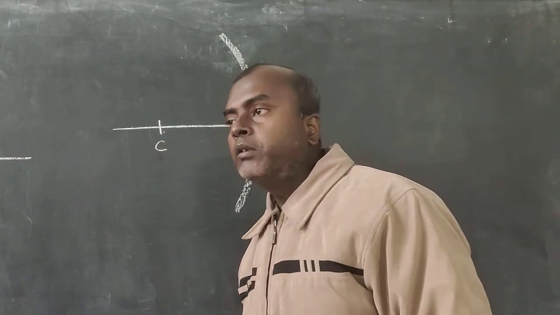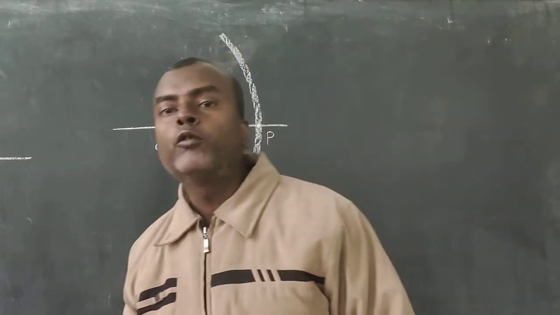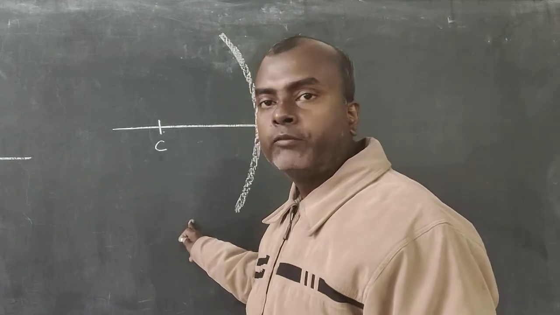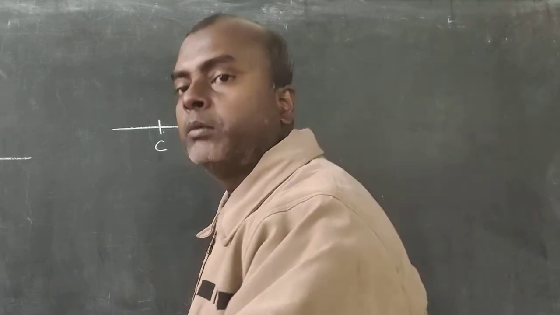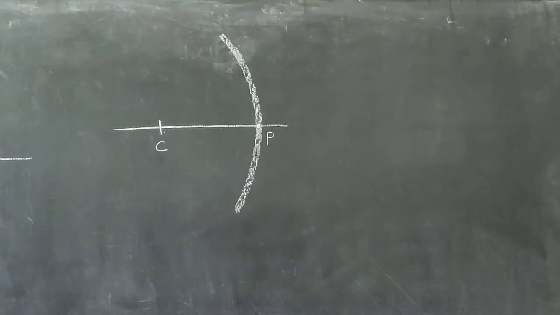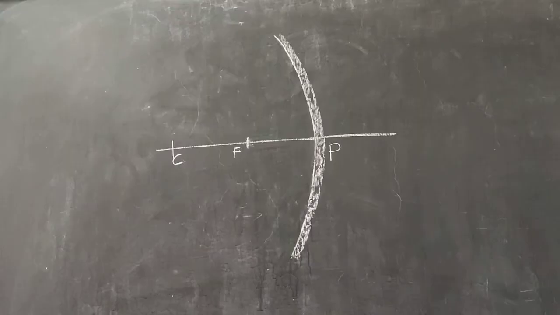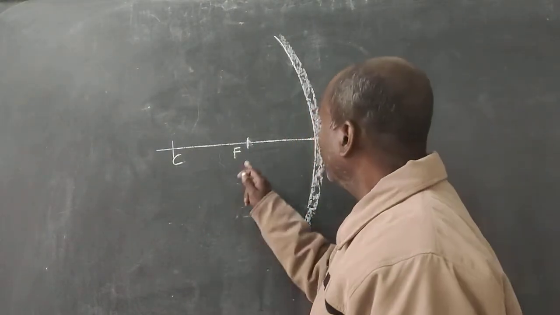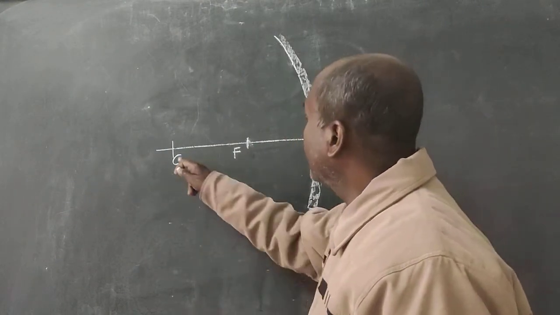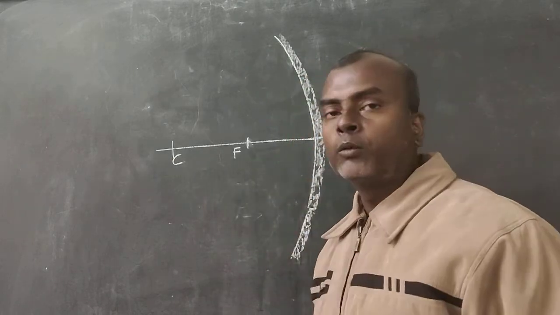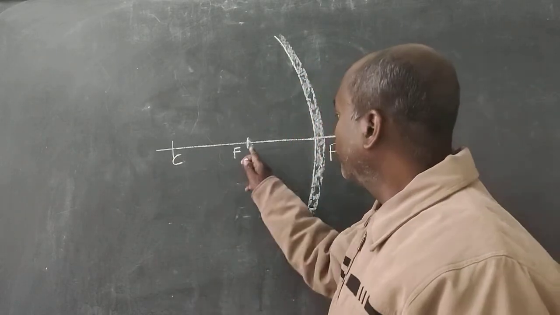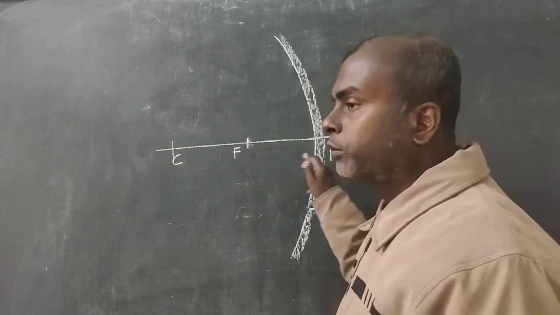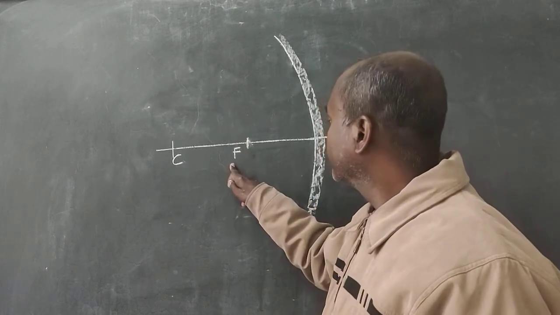Alright. Now today we will learn something called as focus of a mirror. And I am going to start with concave mirror. This is a concave mirror. So we will start with a concave mirror. Focus of a concave mirror. Now focus is a point which lies in between center of curvature and the pole. Okay, a point on the principal axis between the center of curvature and the pole is called focus. I have denoted it with capital F.